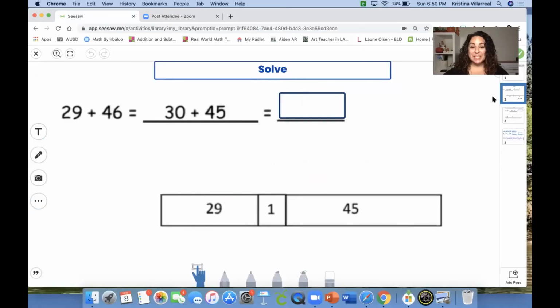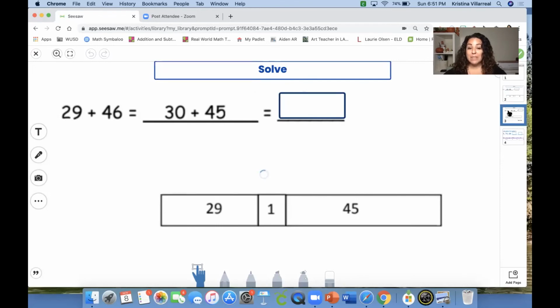Okay, so your first assignment is one that I copied straight from the workbook, and it is 29 plus 46. And then they did most of it for you. They already have the tape diagram filled out for you right here. So look, 29 and one more is 30. And they have 45 on this side because look, they gave 1 from the 46 to the 29 and made it a nice friendly number. They made it 30. So 30 plus 45, and we can solve that because we have our friendly equation right here, 30 plus 45. So go ahead and finish that number sentence.